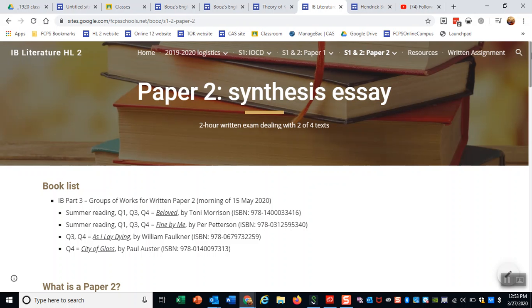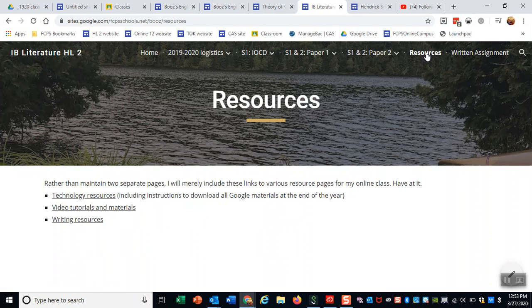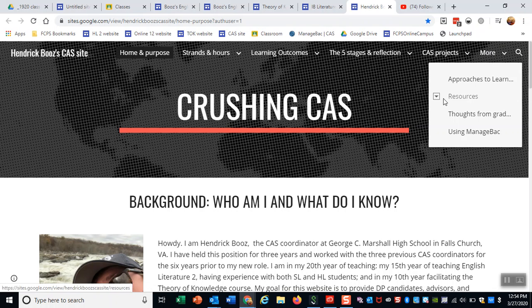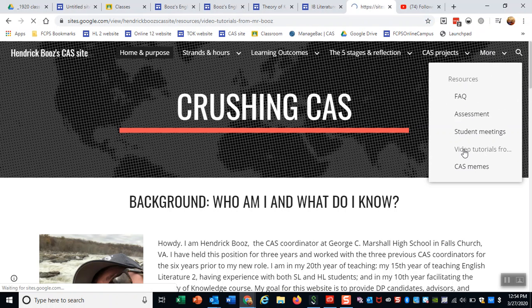Everything is kind of here, just as if you went to the IKEA website and you needed to download the directions for how to make your Frost-a-stool or whatever you have. We all lose things, and so I assume kids are going to lose everything that we hand out to them, and so I make sure that everything we hand out to them is accessible on the website. I have one for CAS as well, where there's a lot more resources in terms of like video tutorials.